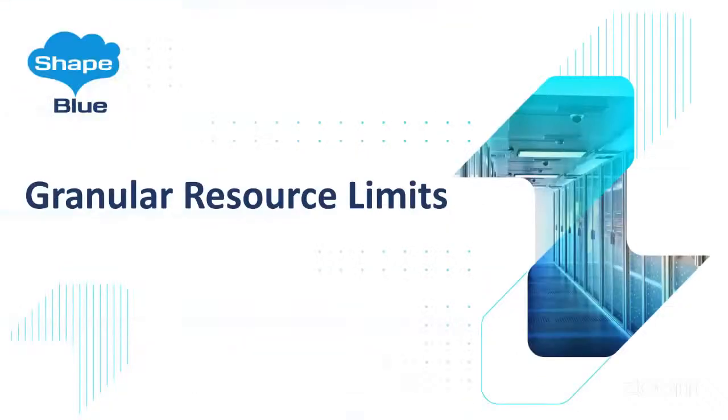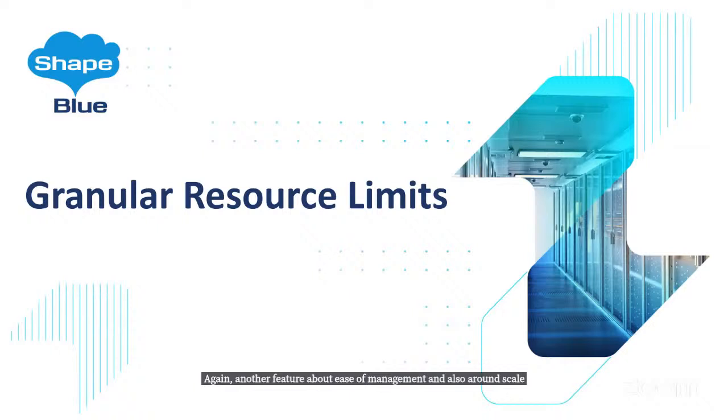Again, another feature about ease of management and also around scale are some more granular resource limits. Now, limits are how we control what resources a user can have. How many instances can they have? How much primary storage can they have? How much secondary storage can they have? And these limits have been, let's call it what it is, effectively hard-coded for years in CloudStack.